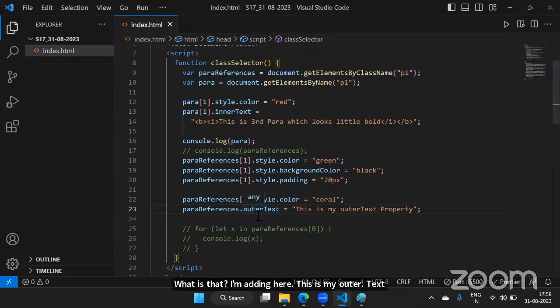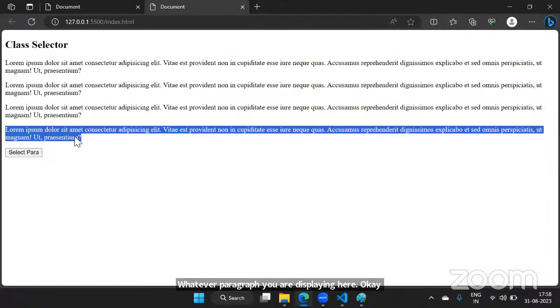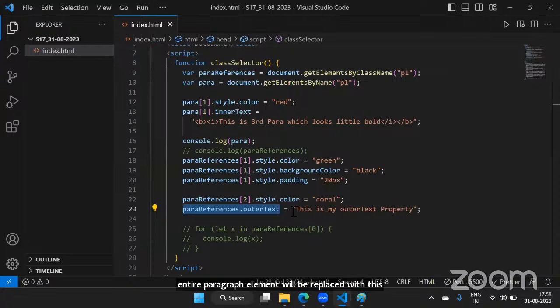Now what is outer text going to do? This content will be replaced. Remember, this entire paragraph element will be replaced with this content. Now this content will not be displayed in a paragraph.